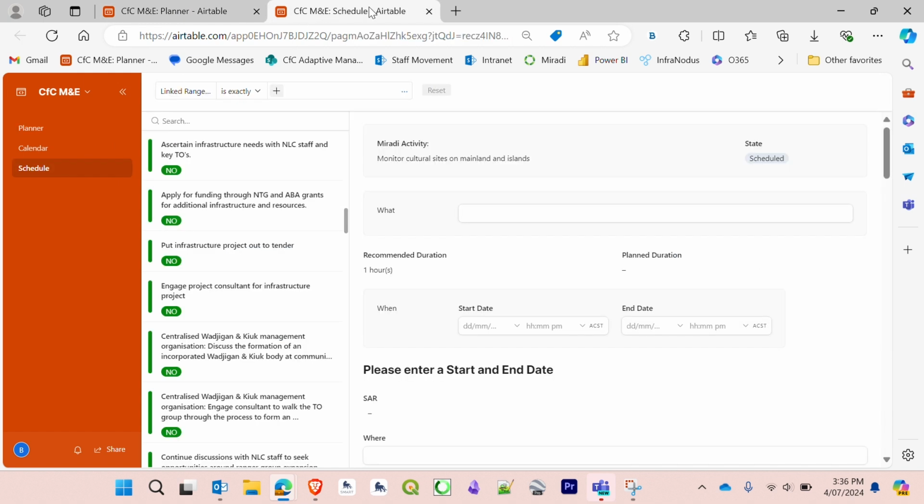So I want to stick to this, and I will simply enter some data, the bare minimum I need. I don't know exactly who is going to come, what vehicle, but I know I need to lock it in the calendar. So I can enter: monitor cultural site for the rock art for site number 2, for example.